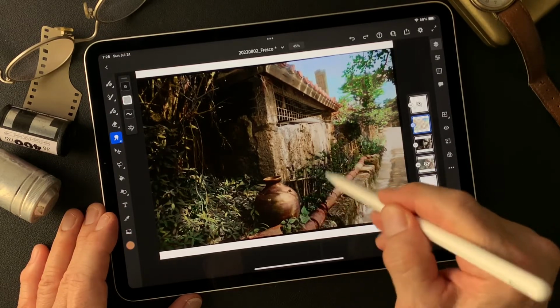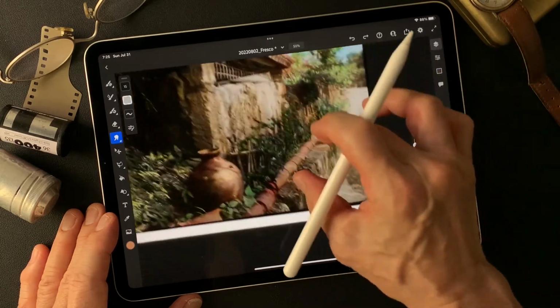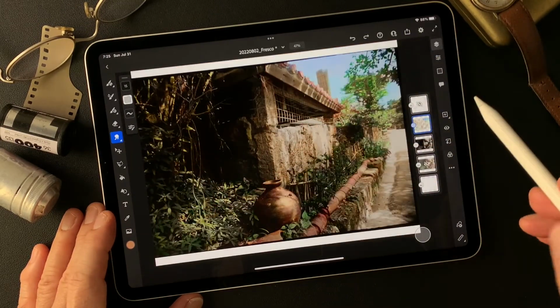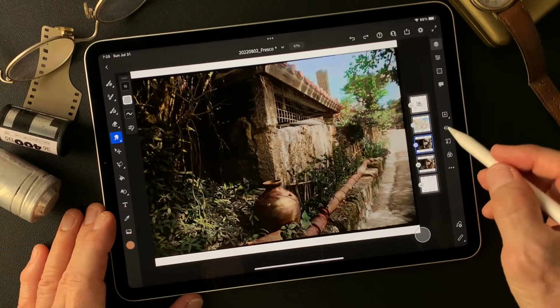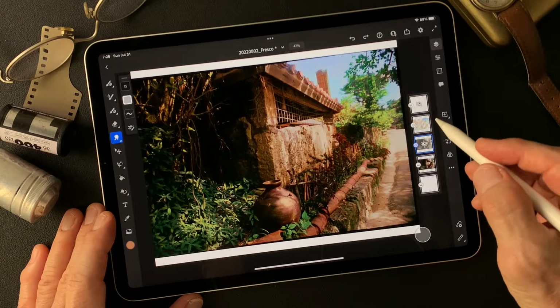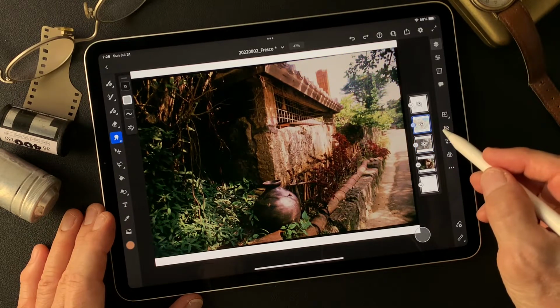Okay, go for a little more emphasis. Pretty good. Let me compare this to the real one. Turn this one off. Well, the original has many more colors.